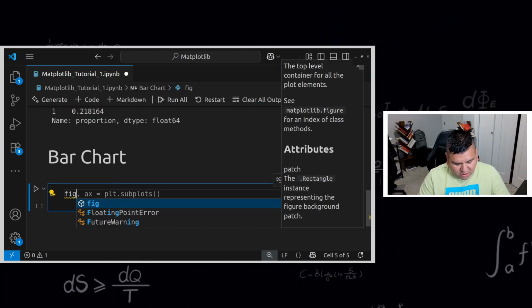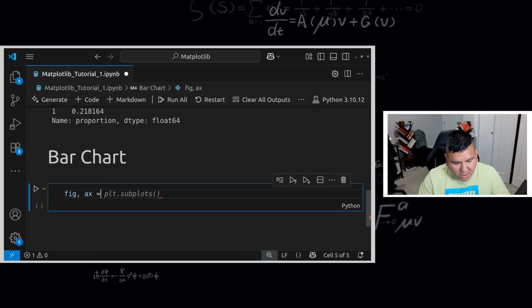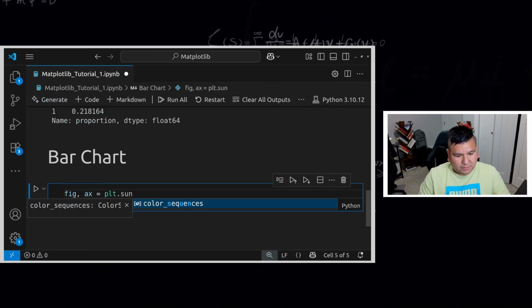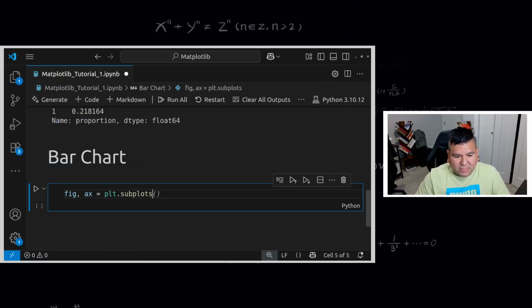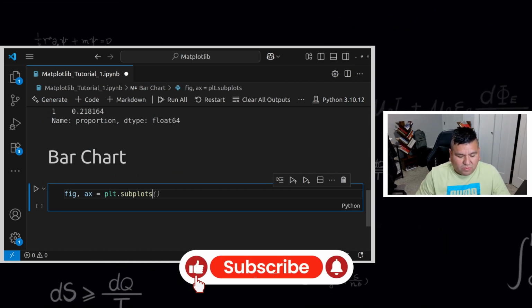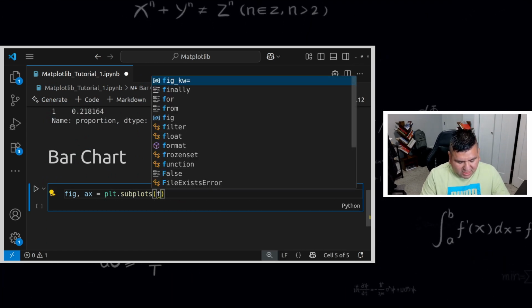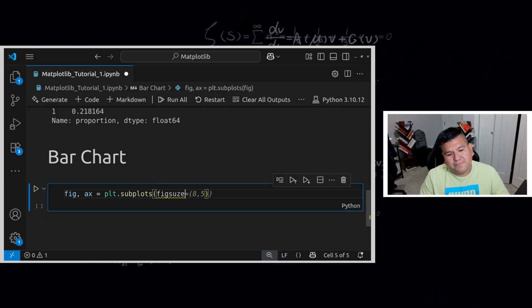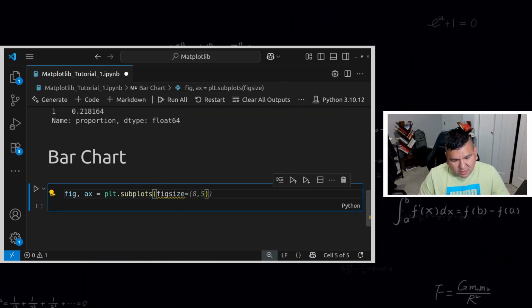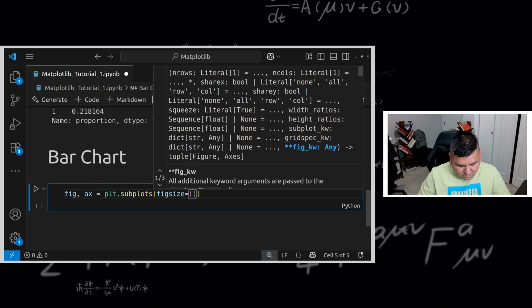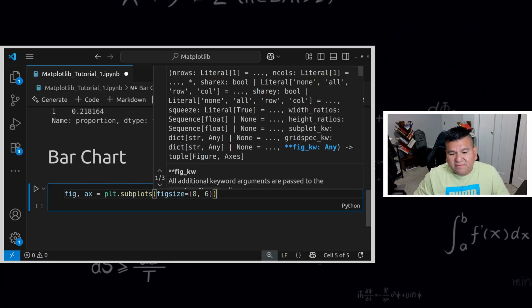So we start with plt.subplots. I like to use subplots because it gives me freedom to customize the plot. And then here I can specify the size of the figure. Let's use an 8x6. It should be enough.